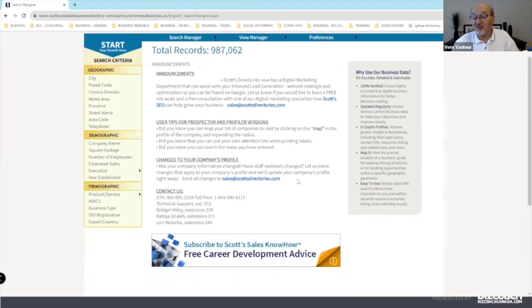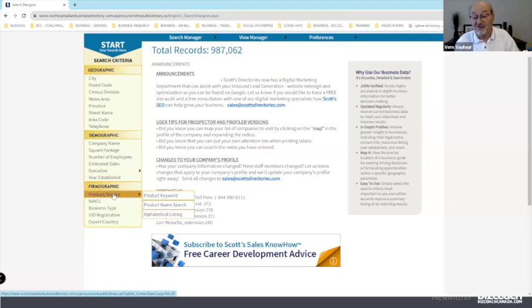So what I want to do is I can either do a product search. If I'm looking for pieces or parts for my business, so let's say I have a fashion business and I'm doing tailoring, or clothing, and I need buttons, or rivets, or threads, I can actually find the companies here in Canada using Scott's directory. That's why I love it.